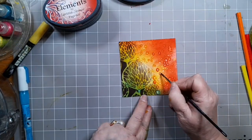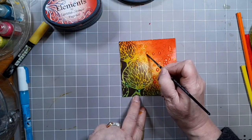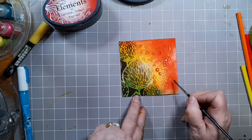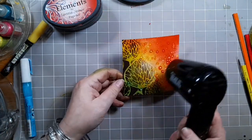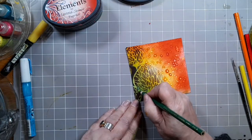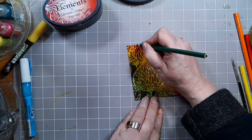Overlap some of the colours with those pencils and then add some water to a brush. You get one with the Mondeluz watercolour pencils, that's what I'm using here, and just go around the outsides of them with some water. Just gives them that 3D effect. And give it a bit of a dry with your Ranger Heat tool. Now I've gone around the shape of some of the pod stencils just to give them more solidity.